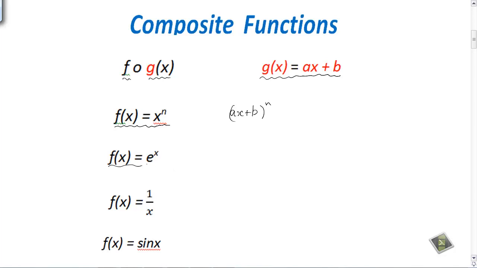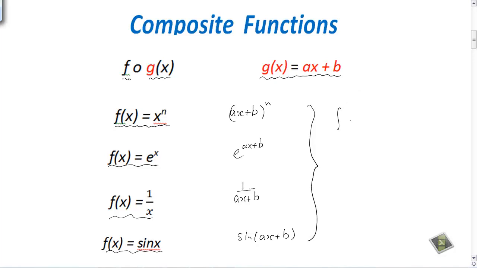And if our function was e to the x, that would become e not to the x, but operating on the result of g. It would be that. And if we had our function 1 on x, it would become 1 on ax plus b. Do you get it? It's a nice cross-link here with composite functions and fog and gof from earlier. So let's do it for sine, and that would become the sine of ax plus b. So can we actually integrate these functions, these composite functions?